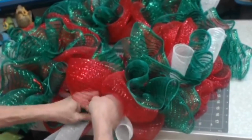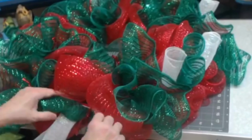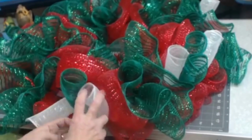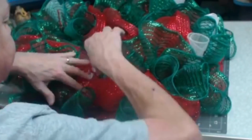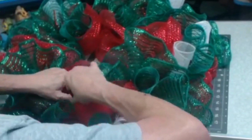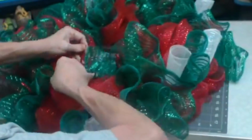I don't know how far it's going to get. I'm going to have to Jimmy Rita. Okay, put it in there. Okay. I believe that's all we need on the bottom, so we're going to go to the top and put our rolls in.